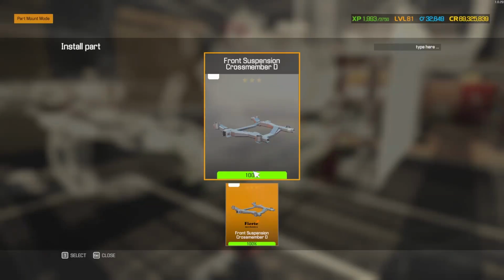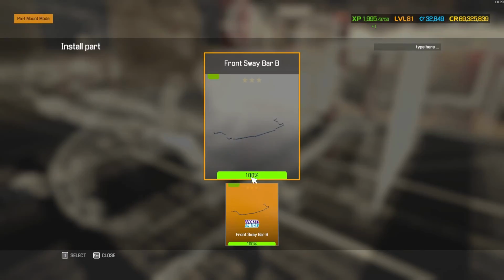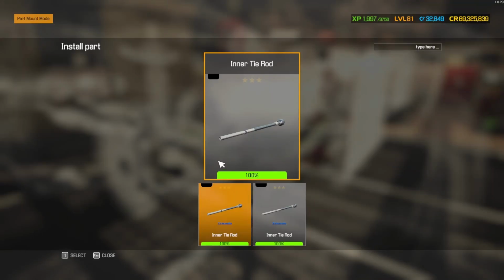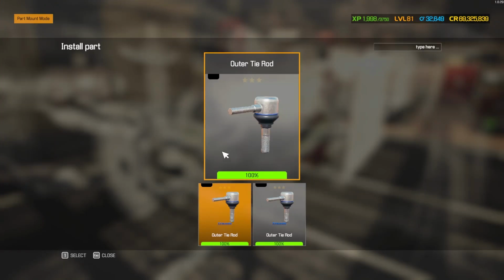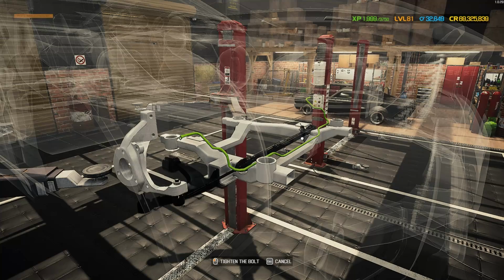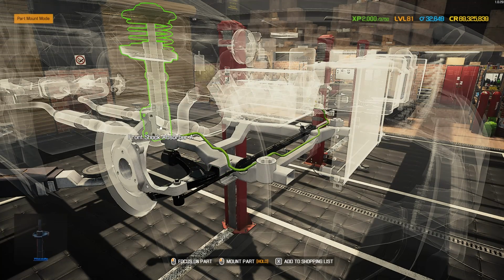The first part, the front suspension cross member in a lovely white, with the steering rack in a black and the sway bar in a little green on there, with the knuckle in a white, the inner and outer tie rod both in a little black, just sort of separating the colours all up there, looking pretty good. Lower suspension arm also in a black there. Not so much green going on this one yet. There is a little bit more to come.